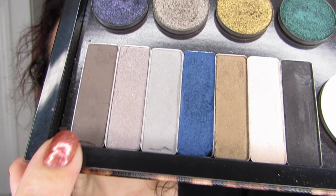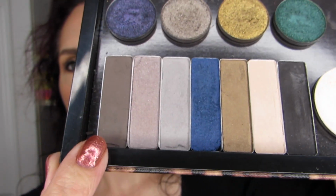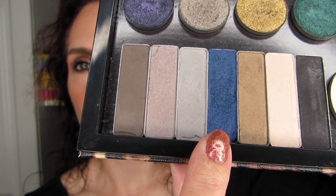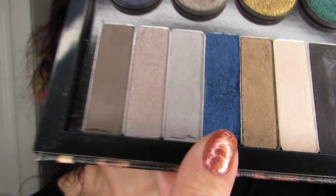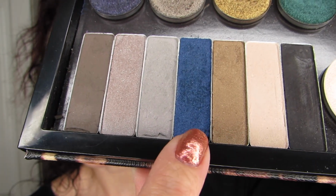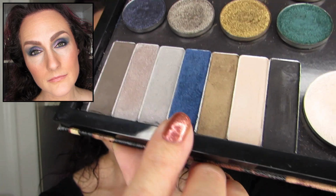Now let's go into that Lorac Navy, Skinny Navy, and these are the colors from that palette. And this one had a bit of a mishap at the beginning, right before the project. It was broken, and I did repress it, and I think it turned out quite nicely. I did think I was going to use these 2 colors, but I ended up not doing that, and in part it's because of that gradient blue look that I mentioned before with this color as an anchor. I felt like that was the bam look I wanted to do with that blue overall.